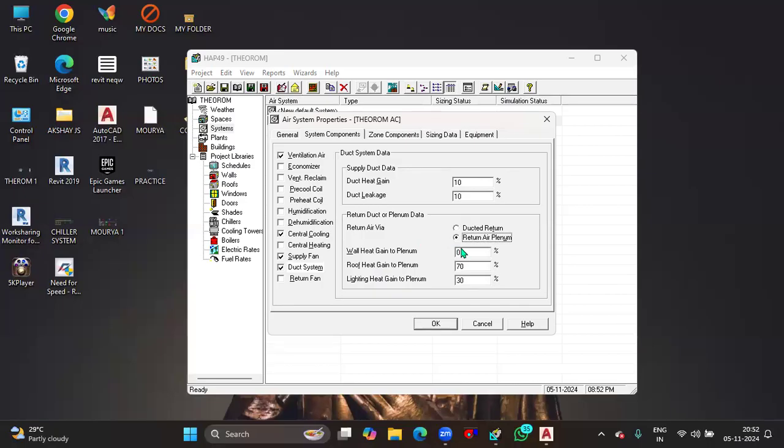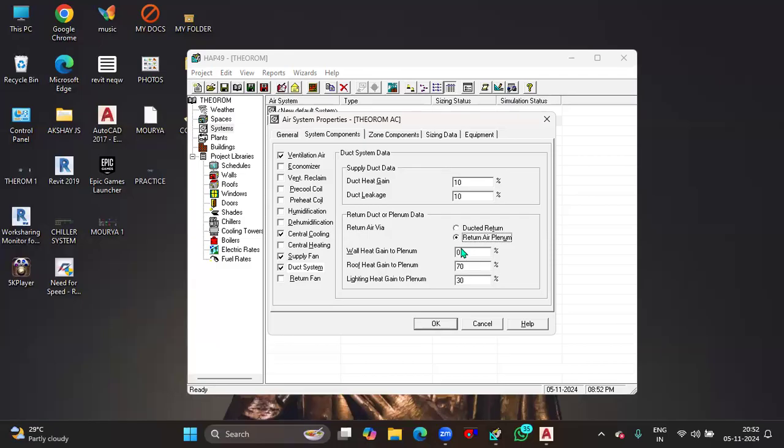It's very simple, guys. I told you that Q supply is equal to Q return. That means 100% of supply means 100% of return. In other words, the same air entering the room should travel again across the evaporator coil for the next round, isn't it? That's what I simply meant here.